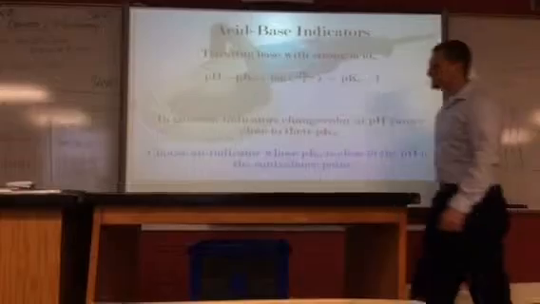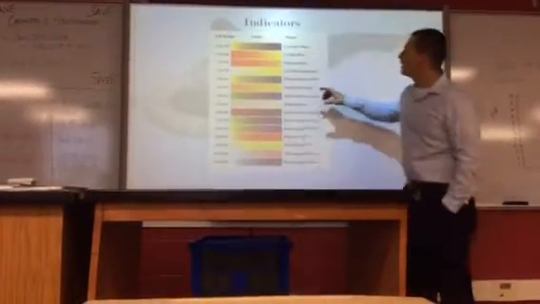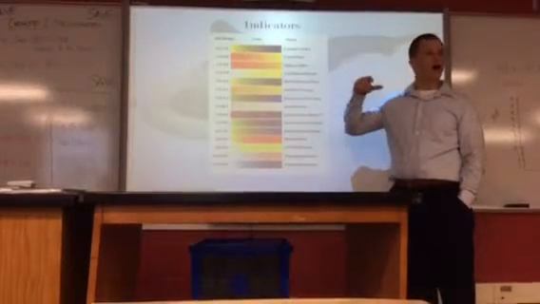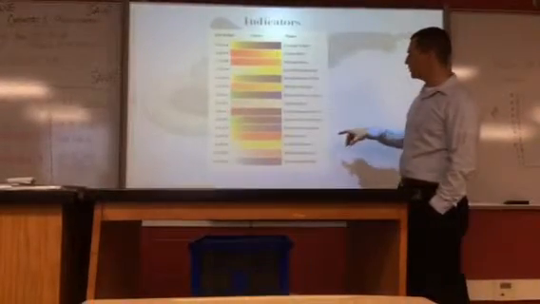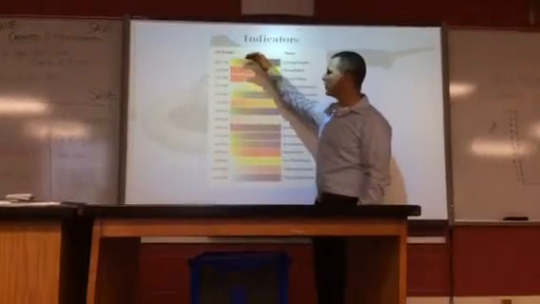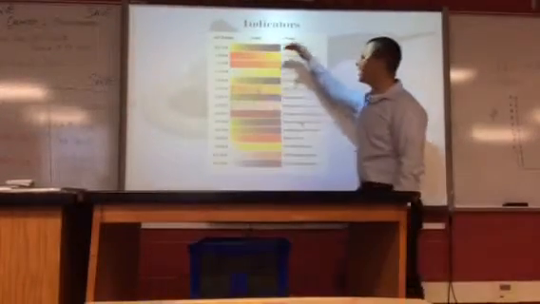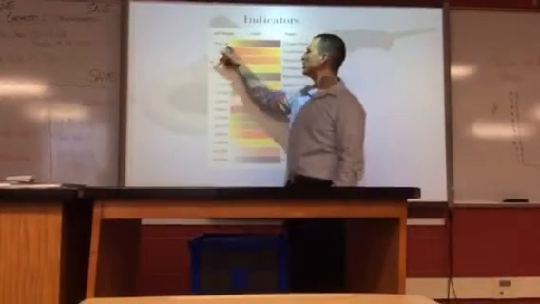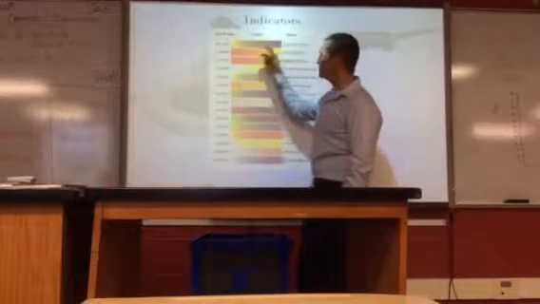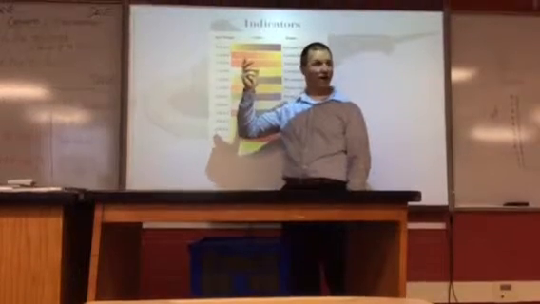The next slide has some examples of indicators. You don't have to copy this down at all. There is a table in the book that gives info. I'm going to show you that table in a moment. But these go from the strongest acid. Remember, indicators are weak acids. So at the top we have strong acids that are going to change color because of their pKa. This thing, crystal violet, is amazing. Crystal violet has a pKa around 1. So it's pretty strong as an acid.